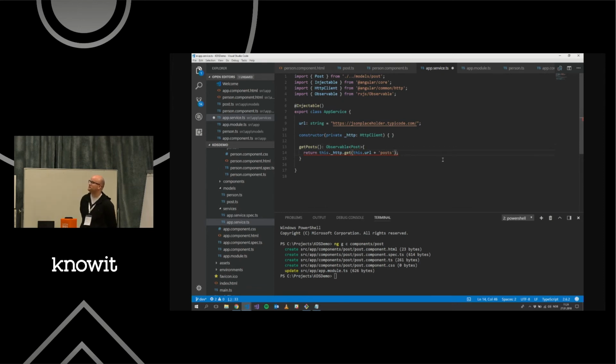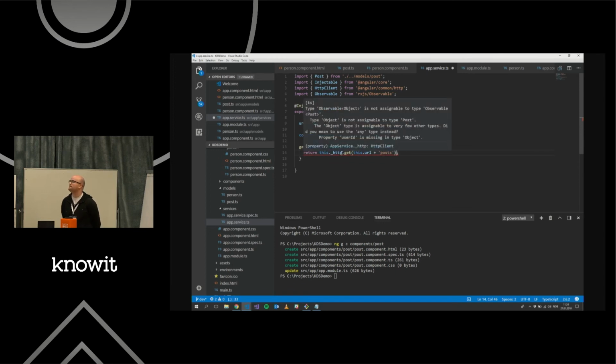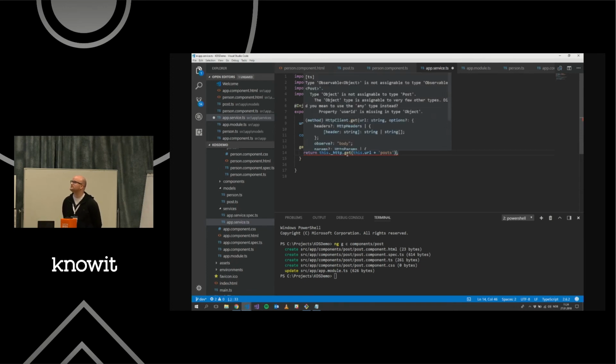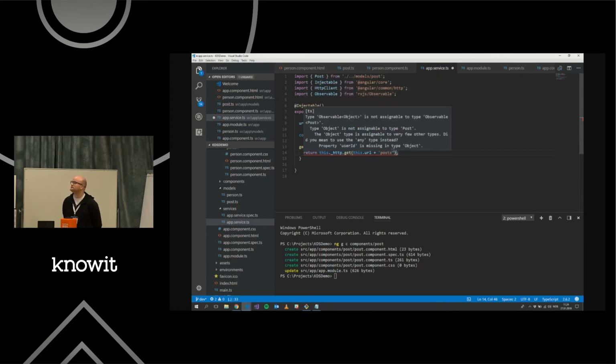But here now it's complaining. User ID is missing in type object. But how does it know? The cast is out there in the response. The rest is out there in the component.